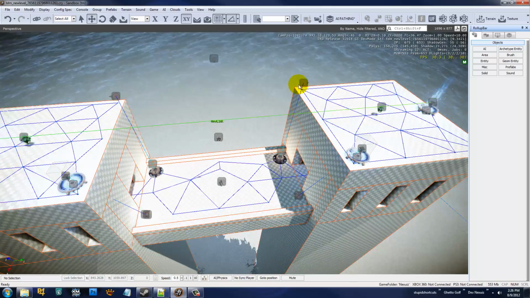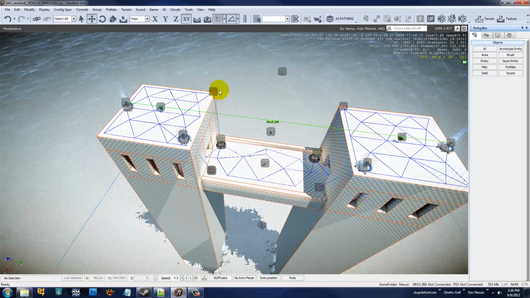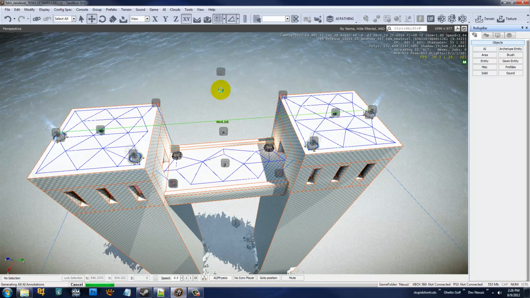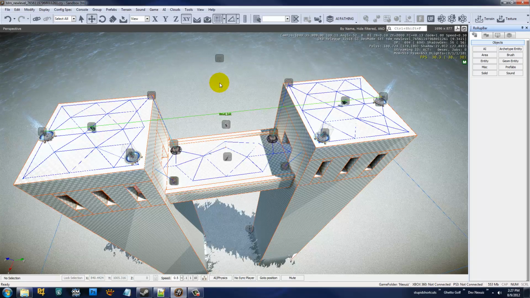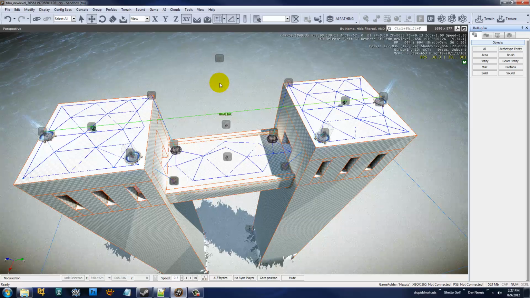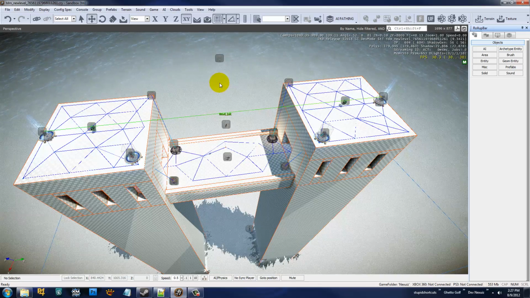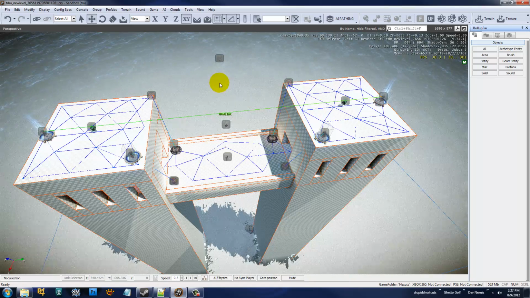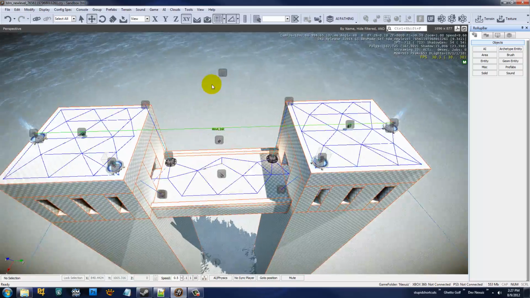Now that you see these bot paths created, go ahead and Control S to save, and then Control E to export to engine. You see these bot paths and you think to yourself, that's what the bots are going to use. What actually goes on is, because there's jump pads and teleporters and things like that within Nexuiz, we have another bot pathing system that's generated dynamically within the game world itself. The final test if bots are working properly or not has to be done in game.